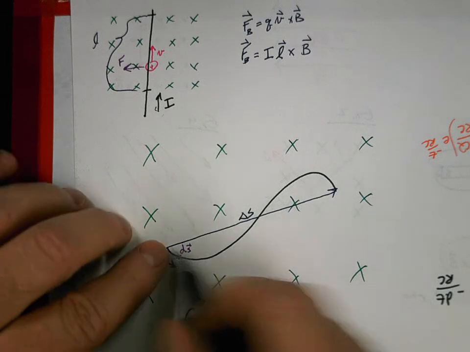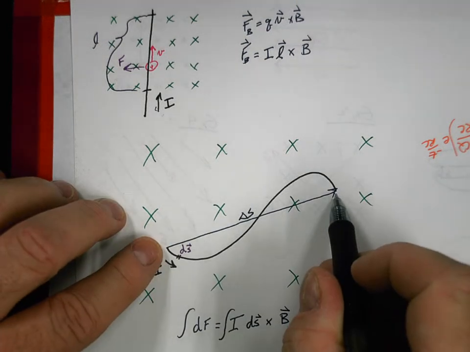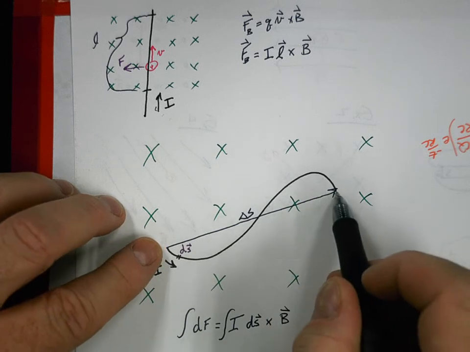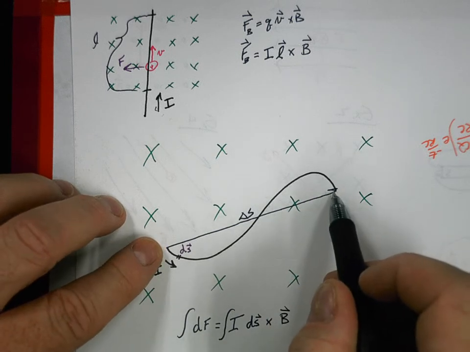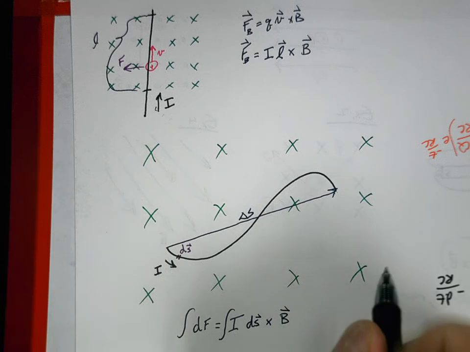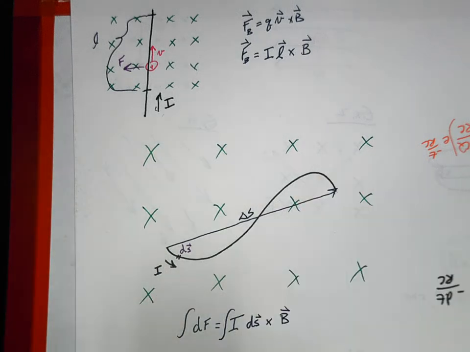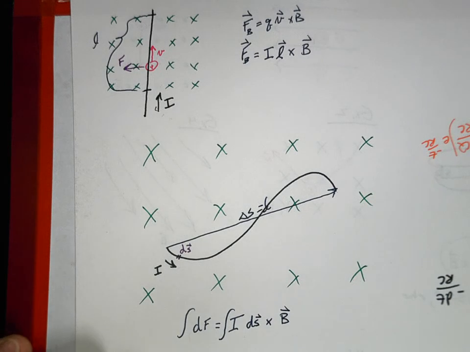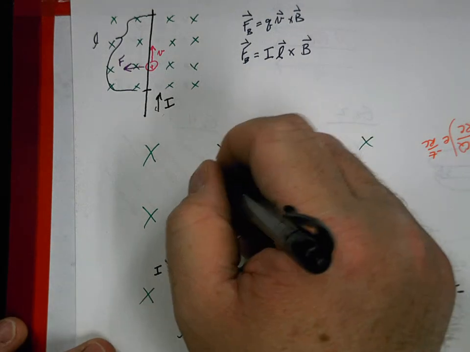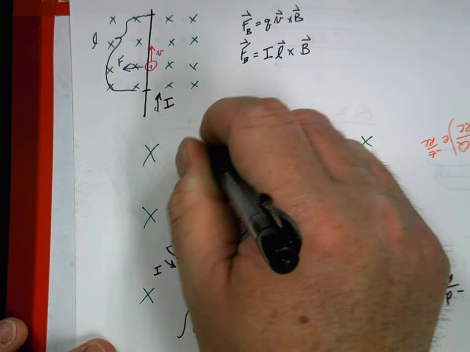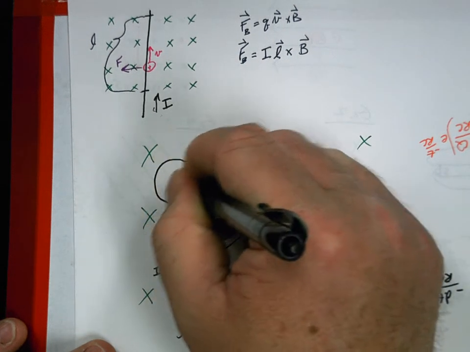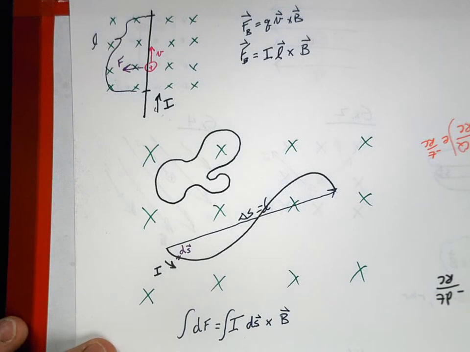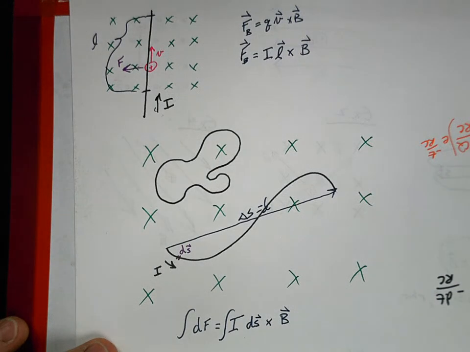Our displacement from here to here is going to be that, right? If we sum up all of the vectors, the vector sum is going to be the total vector if we go back to our displacement. And this is just going to equal the length of our wire. Well, think about this one then. We have a new wire, and there's our new wire. This is a closed loop.